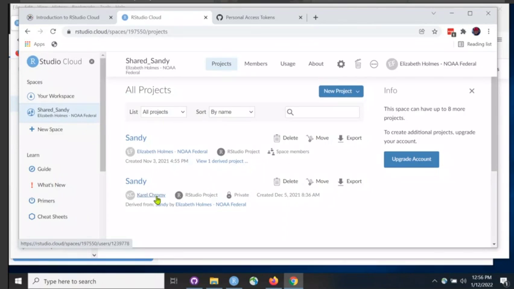Another way that I would use it is, say if I had some code where I wanted someone to be able to knit an R Markdown file or knit to a PDF, I can set everything up and just send them that link. They can knit to the PDF, upload the data that they want to be running, and then download the PDF without having to install anything.